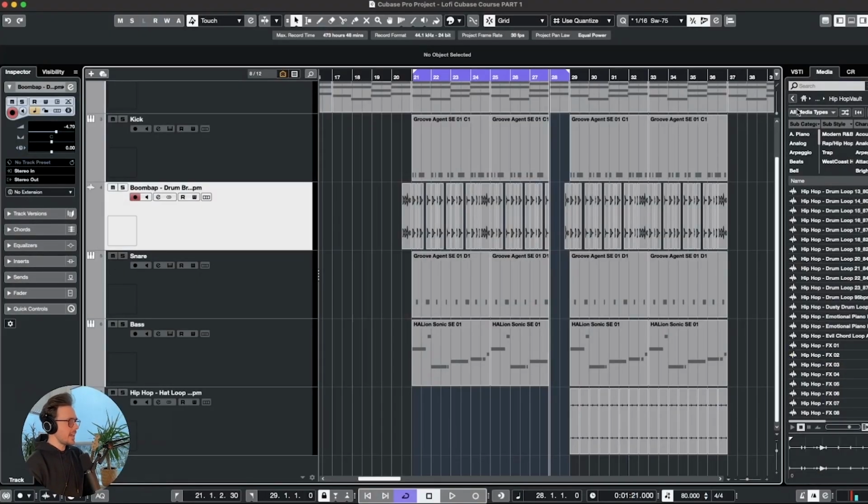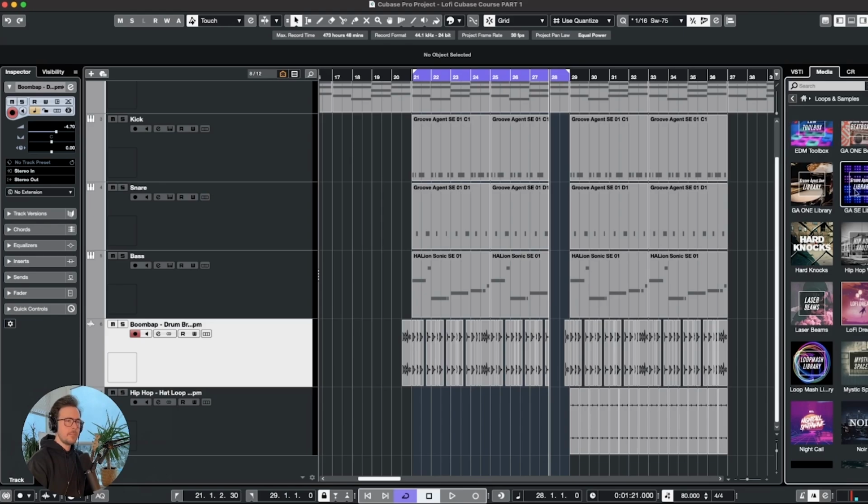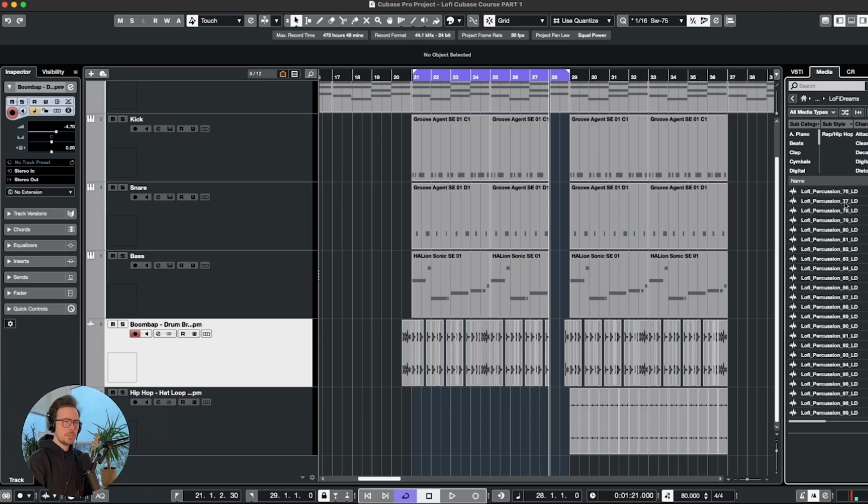Okay, so I like the hi-hat loop, I like this boom bap loop, and I'm going to see if we can find some interesting one-shots to pepper in here. Let's take a look at a different collection. We'll go to the LoFi Dreams, and some of these sound really cool. Like this, for example. I'm hearing that at the end of every maybe 4 bars or 2 bars even. Let's try dragging that in, see what we can do with it.